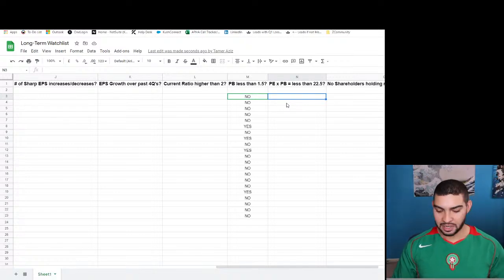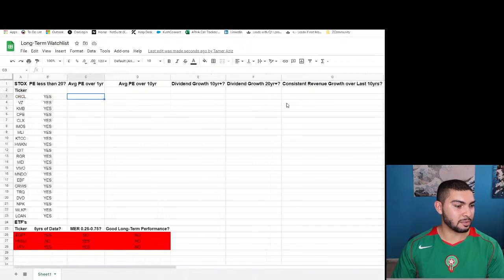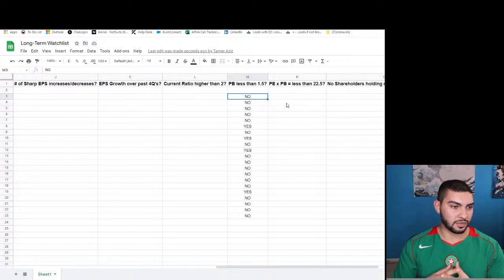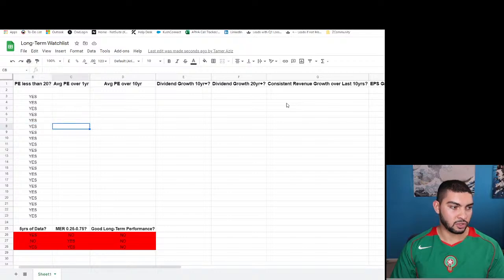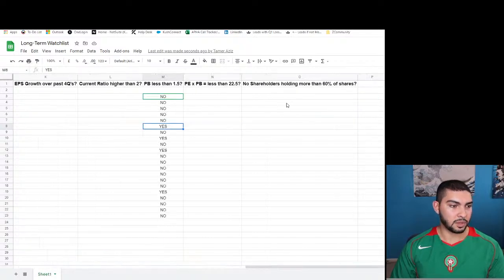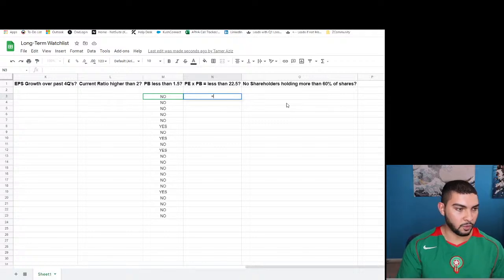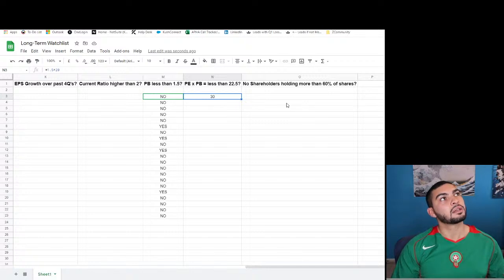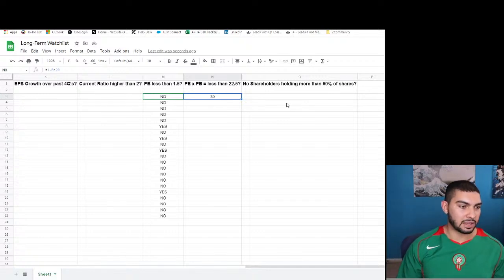Now, it kind of sucks how we didn't actually write them here, but essentially we can make some sort of guess. Because if you think about it, if the PB is less than 1.5 and we have that under yes, and then the PE is less than 20, which all of them are in this situation, then we would just make a brief calculation. So if we say a PB of less than 1.5, worst case scenario is that, and worst case scenario for PE is that. So automatically we see that they have to be less than that amount. You know what? We'll come back to that afterwards.